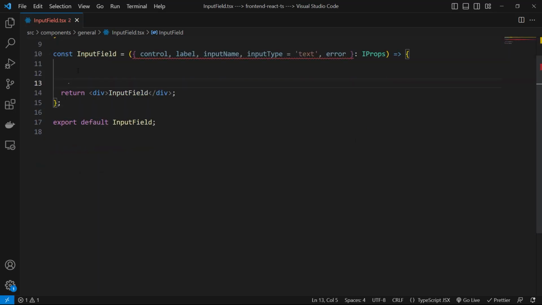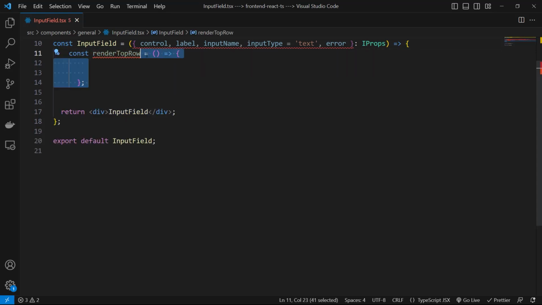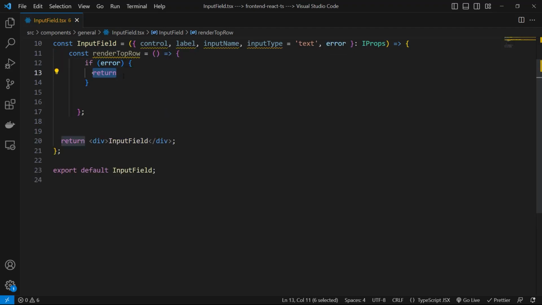So let's minimize this, and then I want to have a helper function, so let's create the const of renderTopRow, which equals an arrow function, and we check that if the error exists, we simply return a new span with class names of text-red-600 and also font-semibold, and inside of this span, we simply return this error.